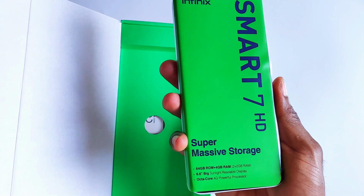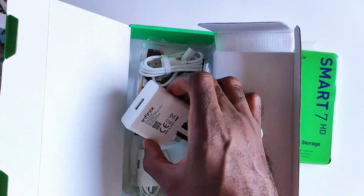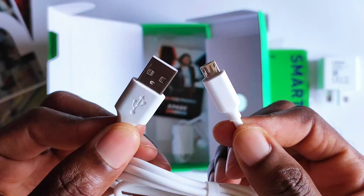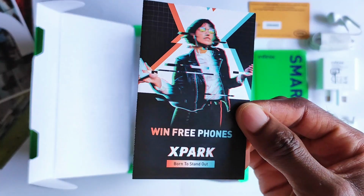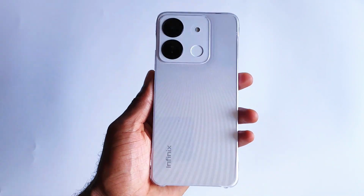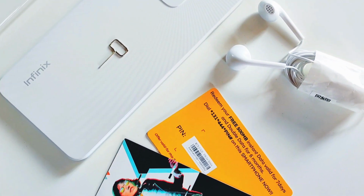Opening the box, you are greeted with the phone itself, wrapped in plastic with some major highlights printed on it. Next is a 10-watt charger, which has now become a standard on Infinix low-end devices, a micro USB cable, the regular SIM tray ejector tool, a free earpiece, an MTN free data redemption card, an X-Pack leaflet, and a transparent hard plastic case that fits the device so well. And it's so interesting to see how Infinix still adds all this in the box while other brands don't see it as a necessity.